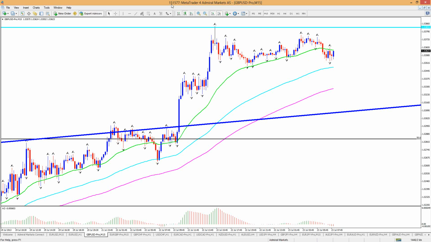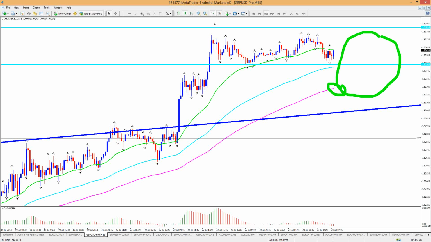So maybe this level itself here could be the support, or do we move a bit lower? Time will tell. All right, if we do move a bit lower, that could still be a better spot actually, because there's more space from the resistance here. Now we're pretty close to this resistance, right? So the space there is becoming less viable.